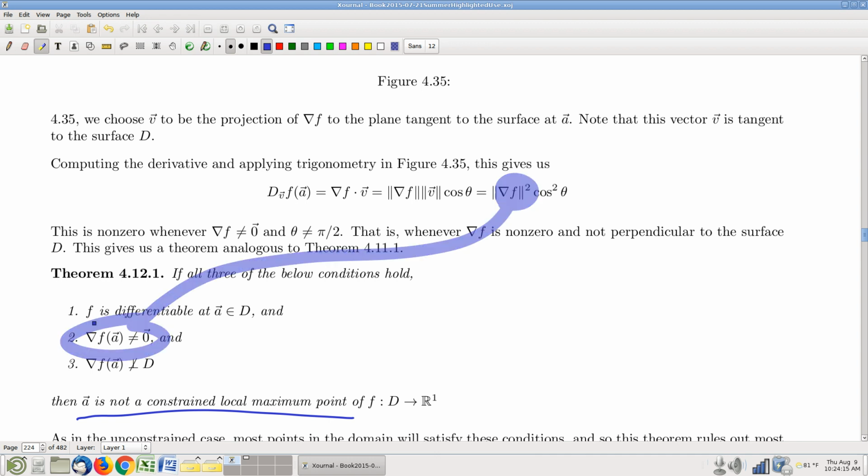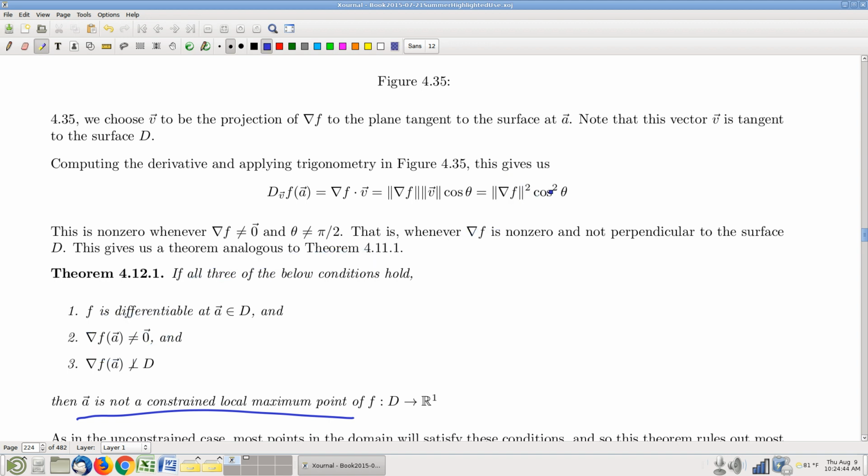I need for that to not be 0. If the gradient vector were 0, then I don't conclude the function's increasing. I conclude the directional derivative is 0, which means I haven't got the slightest idea what's going on in terms of whether those nearby points are second order slightly larger or second order slightly smaller. I don't know. So if the gradient's 0, the argument fails. For this argument to work, I need the gradient to be non-zero.